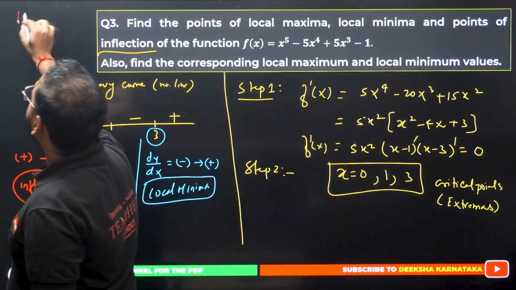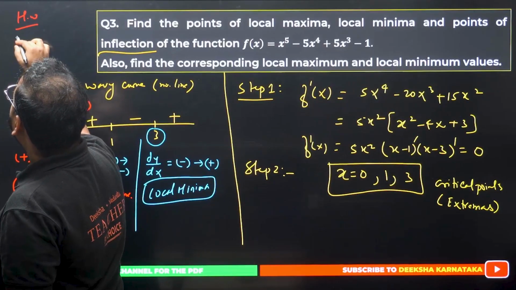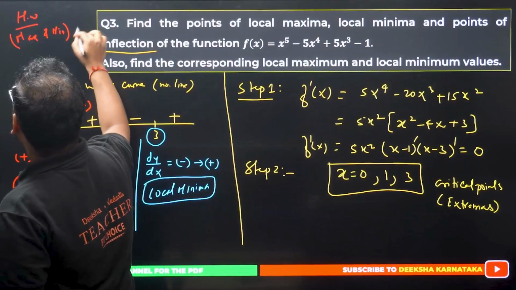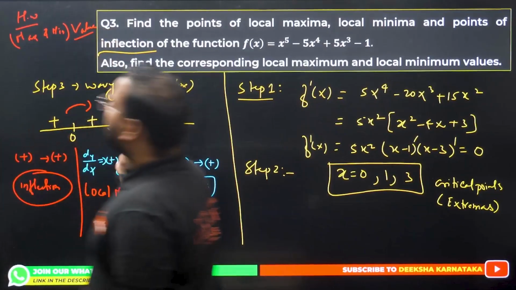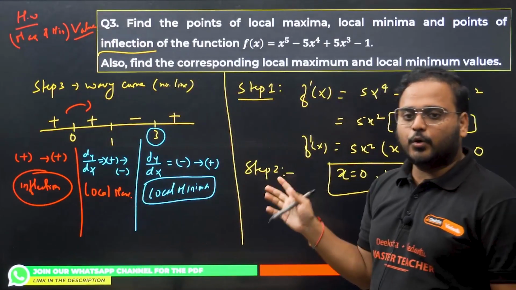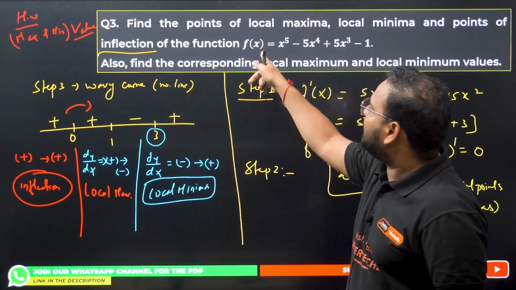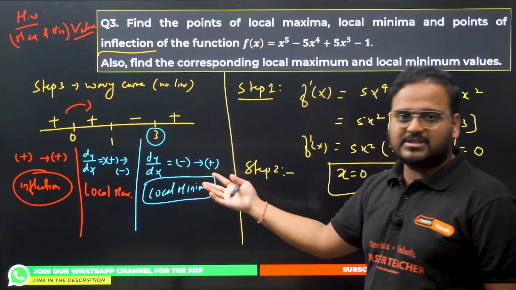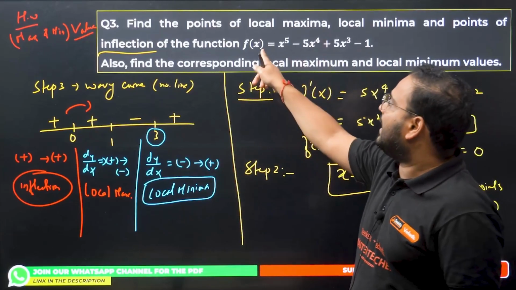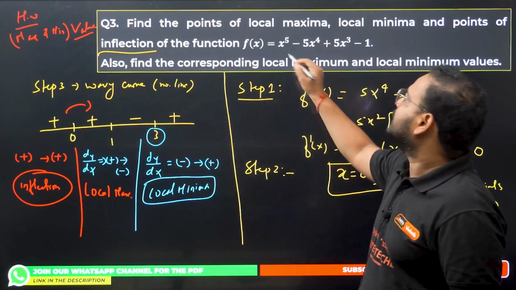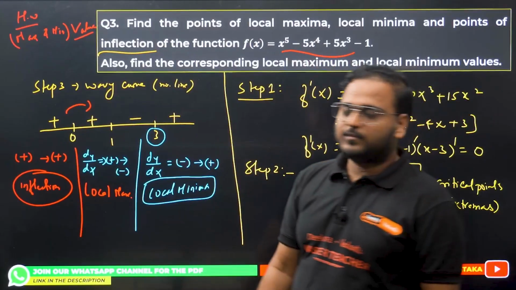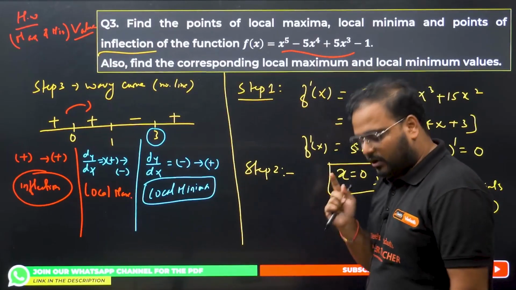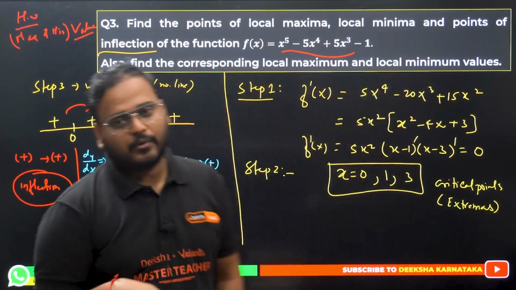Homework is to comment below the maximum and minimum values of the function. I'm not going to solve it. What are you going to do? Simply take the value 3 in the function, find f of 3. You'll have some value coming out of it. That will be your local minima, or basically f minimum. And if you put x value as 1, you'll get some value that will become local maximum. So give me the value of local minima and local maxima in the comment section. Pause the video, solve it, and give me the values. Okay, so done.